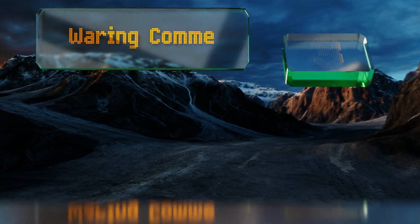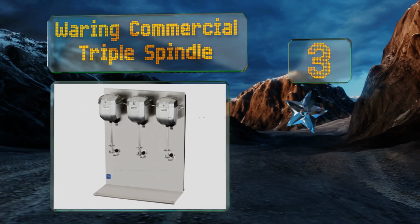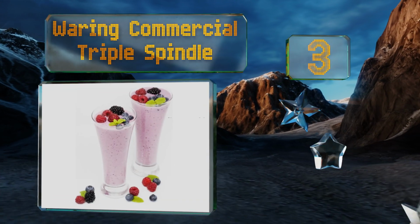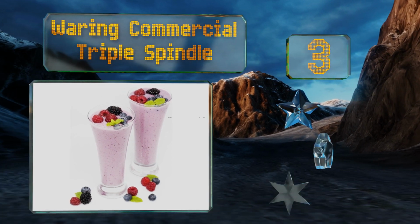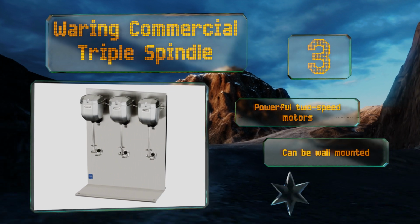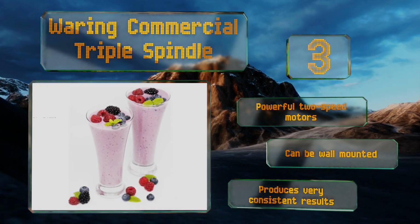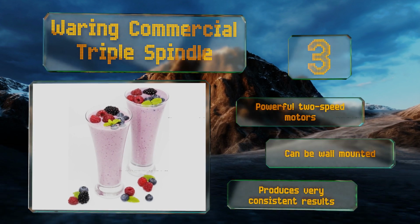Nearing the top of our list at number 3, offering professional power and easy multitasking, the Waring commercial triple spindle is a heavy-duty model that's constructed of strong die-cast metal. It'll stay cool to the touch through even long periods of high-volume use. It's equipped with powerful 2-speed motors and can be wall-mounted. It produces very consistent results.